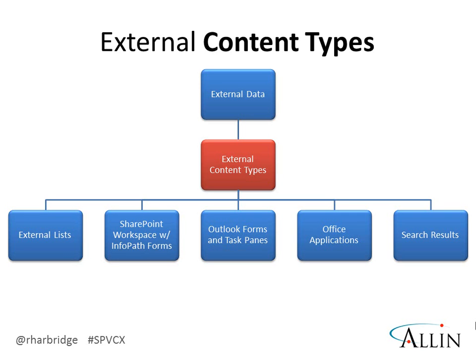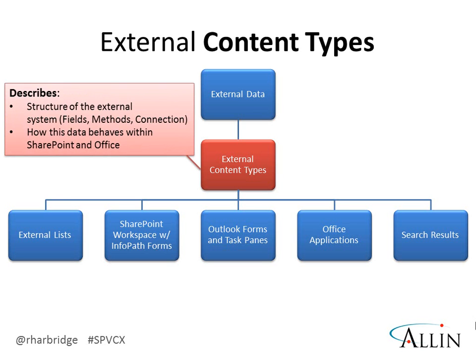External content types are basically the root of how the BCS and Business Connectivity Services work in SharePoint 2010. It describes the structure of the external system, sort of like the fields, the methods, and the connection for that data. If you're familiar with SharePoint 2007, the application definition files are really now external content types. External content types, of course, have a little bit more functionality than the old application definition files, but it is, again, a similar construct. If you're not familiar with either of those, think of it as types of content that are external. And what we're doing is we're defining different connections. Really, another way of looking at it is it's a filtered connection to that other data, and we're going to leverage it in different ways.